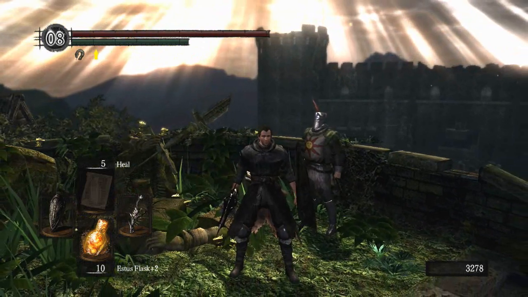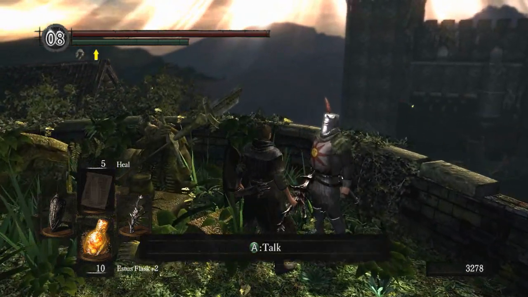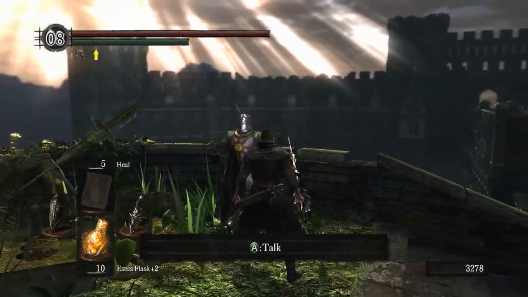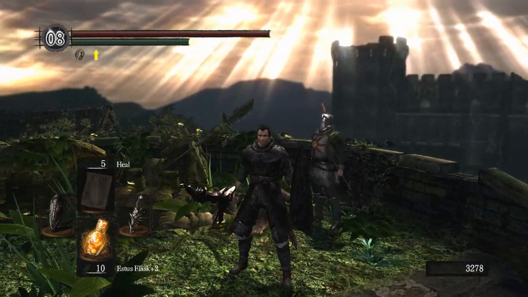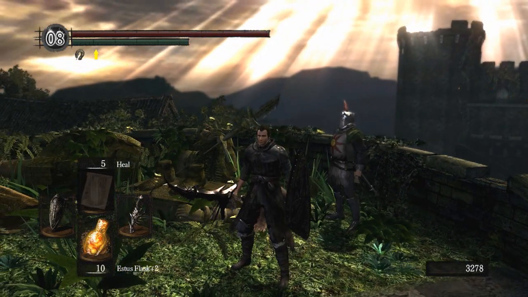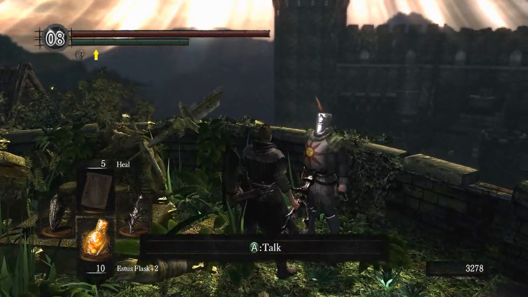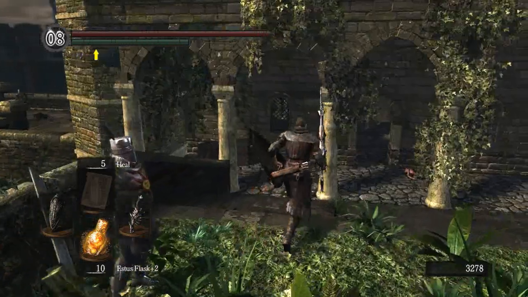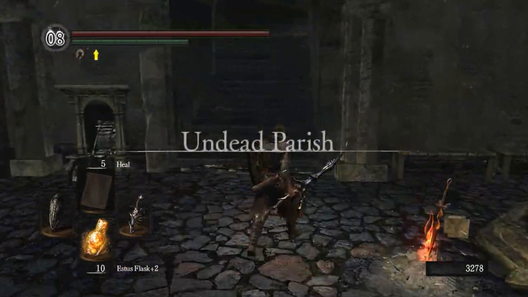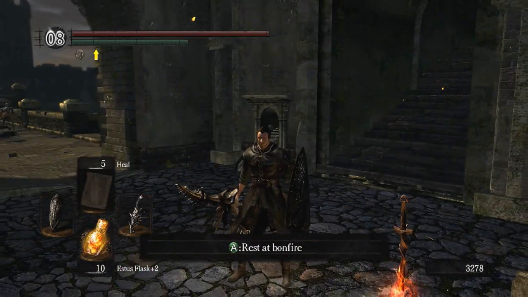But in order to get those sunlight medals, you need to do a lot of co-op. Beat bosses in co-op. Put your white soapstone down in front of boss doors, and then people can summon you and you can help them. If you kill the boss, you get a sunlight medal. So if you do a lot of co-op, you can join this guy's covenant. Anyway, that is that. I have never talked to him there before, so that was pretty cool. Anyway, we're going to end it here.